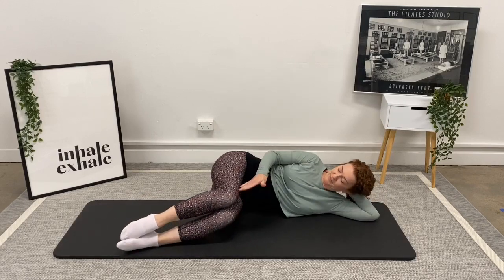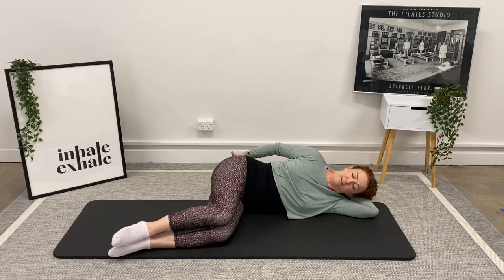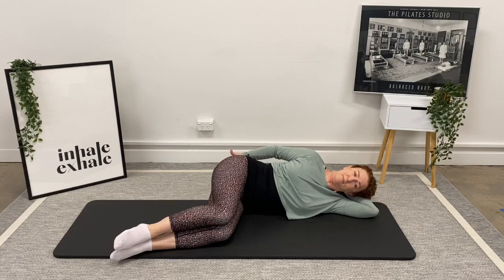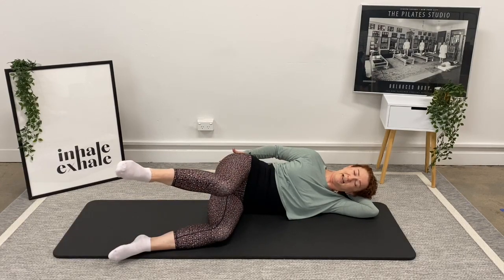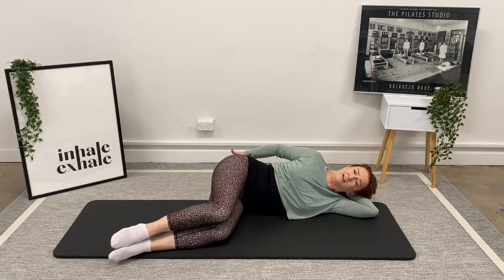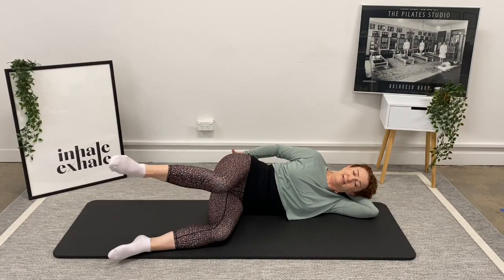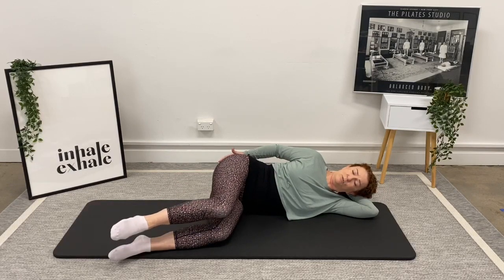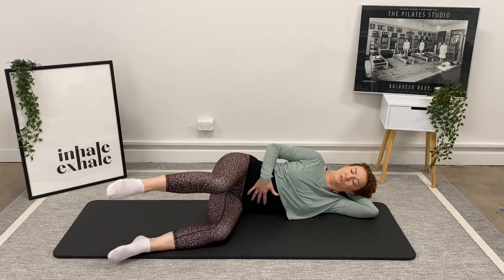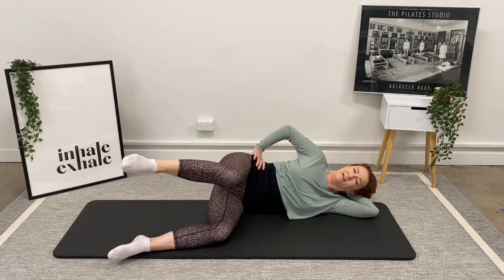Bring the knees forward, line up the knees with the hips, feet swing forward a little — don't collapse, find a little lift. Draw your thigh bone back into your hip, suctioning it back. Ask the muscles at the back to activate to lift the foot and the knee at exactly the same time, then back down. Squeeze backwards and lift — put your hand there if that helps you find it. Feel like you drive your hip bone back. Two more: press it back and down. Last one: push it and hold. Circle — six, five, tummy on, four, three, two, one. Reverse: one, two, everything still, three, four, five, and six. And rest. Well done.